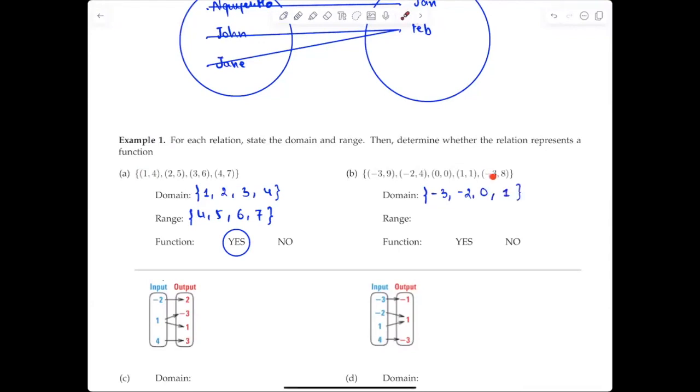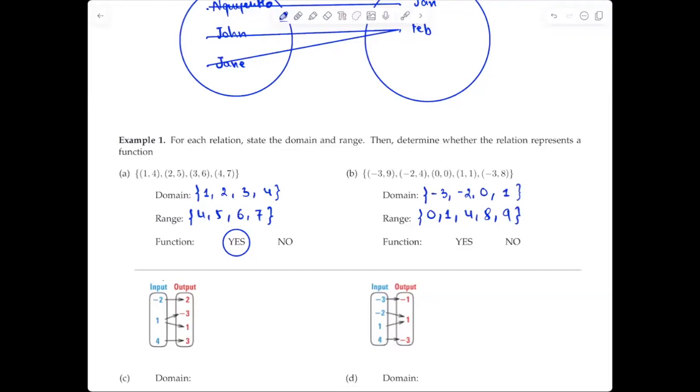As you can see here, you have a -3, but you already include the -3 in the domain in the set, so you don't have to repeat that again. And for the range, you have 0, 1, 4, 8, 9. So in writing a set, especially for this type of numbers, especially for the domain and range, you want to make sure that the numbers go from the lower number to the higher number, right? You cannot just arrange the numbers in random order. So it has to be from smaller number to the higher number.